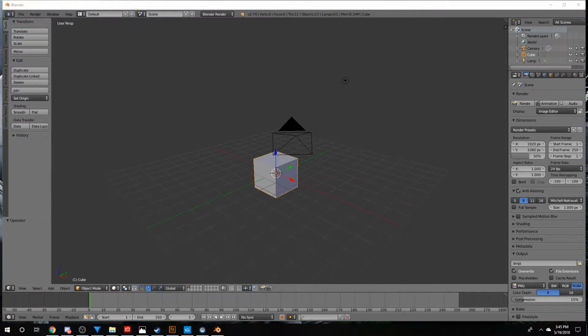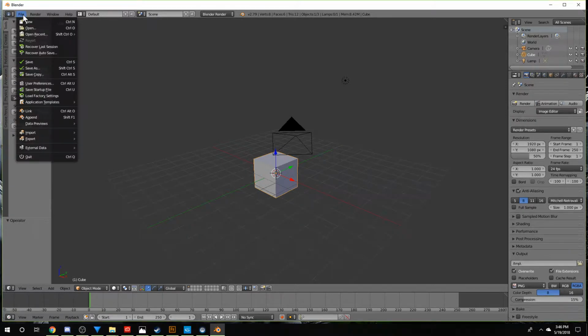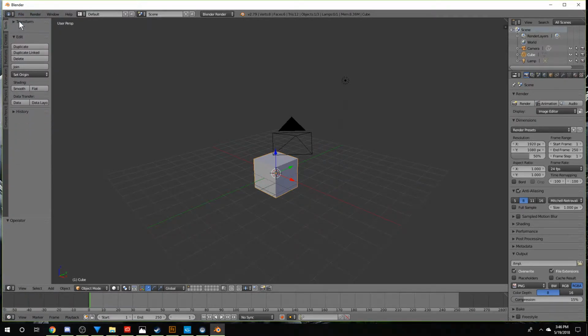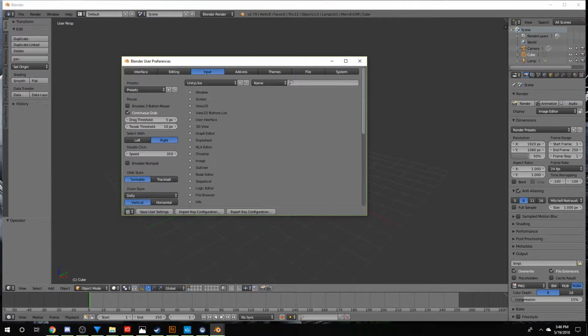No luck? That doesn't make any sense. But you see it on your desktop, or in the folder, and you're sure you're going to User Preferences and going to Input.